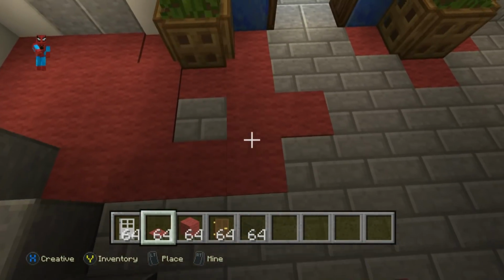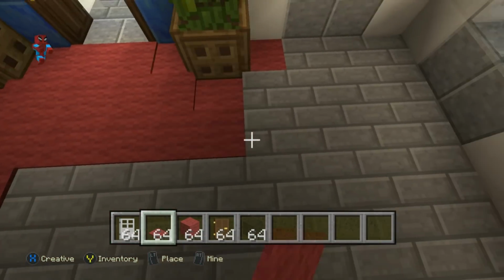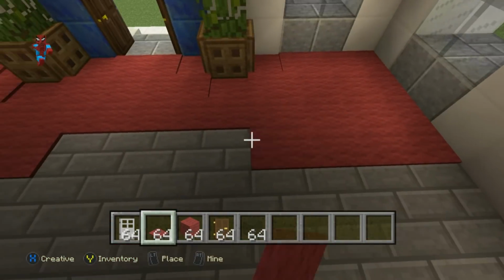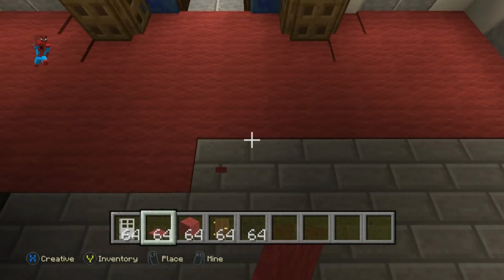Unfortunately, we can't do this to the second floor. We can't give the second floor a nice carpet because we'll have to destroy blocks in the floor, and if we do that, then that'll bleed through to this. So unfortunately, we can't give it to the second floor. So we're going to have to settle with the ground floor.